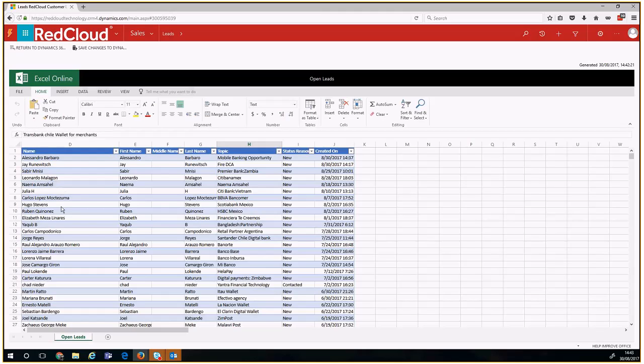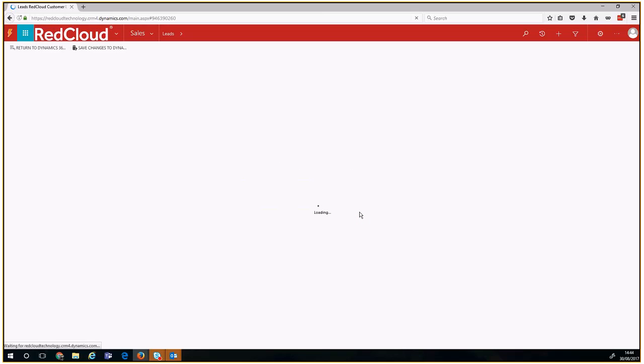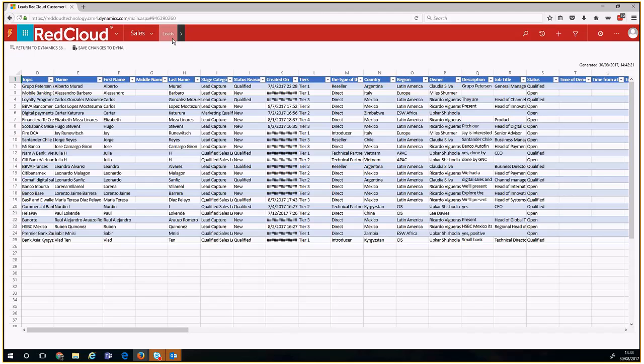Now, at the point when you're finished doing your bulk editing, you've got two options. You can either return to Dynamics, particularly useful if you've made a bit of a mistake and you've copied and pasted the wrong columns into the wrong fields or something, and that will ignore all the changes that you've made, or you can save changes to Dynamics and it will import those changes. So obviously I'm just going to return to Dynamics, but you guys would probably want to save. And then after about 5 minutes, all of those changes, those new records that you've created, will be brought in. Let's just go back to my list of leads.